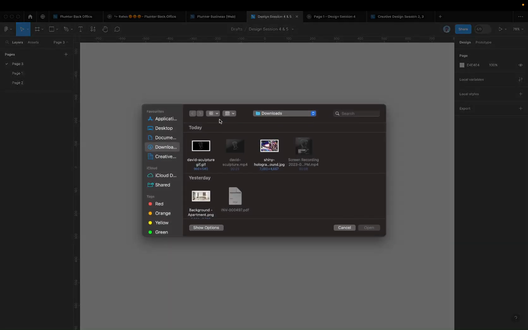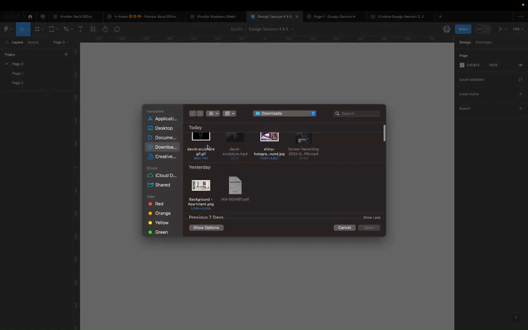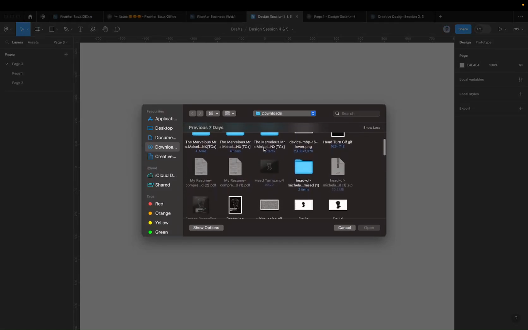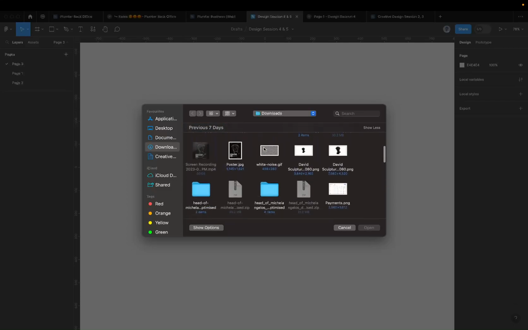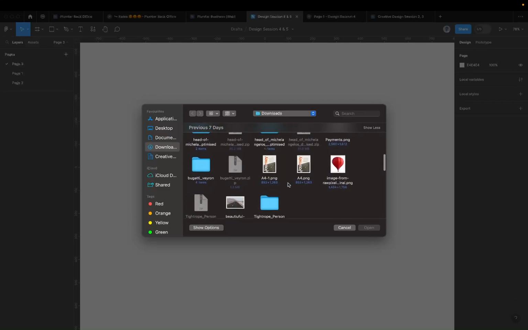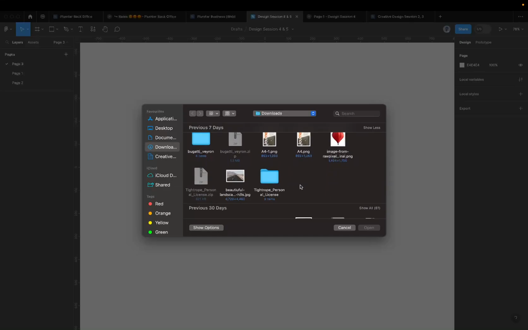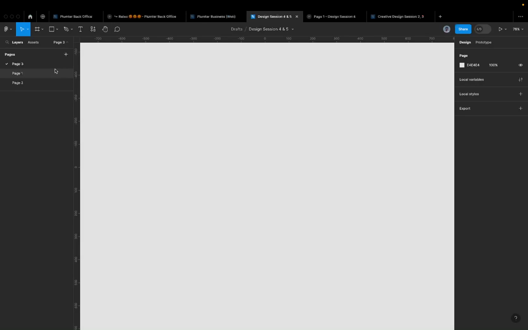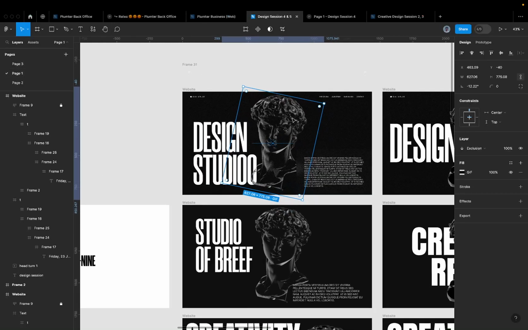So Control Shift K, import my GIF file. Although I'm not going to import this particular one because I already have a better one with higher resolution. So you know what, I'm not even going to import it. I guess everyone on this call knows how to import into Figma. Control Shift I. Let me just use the one I already have. So I currently have it in my design. This is it. It's a GIF.